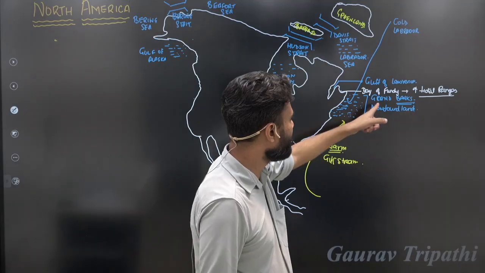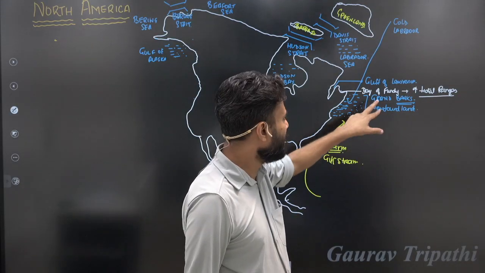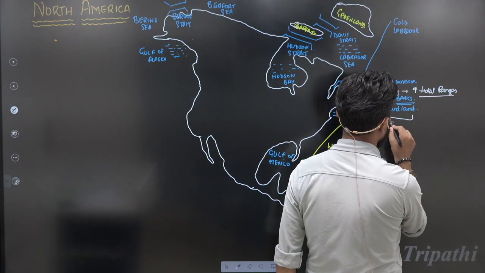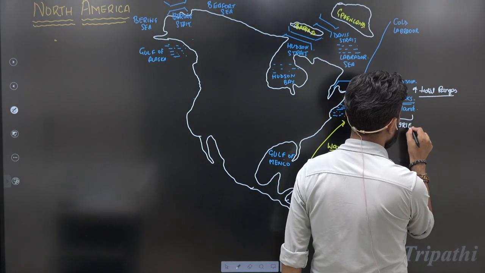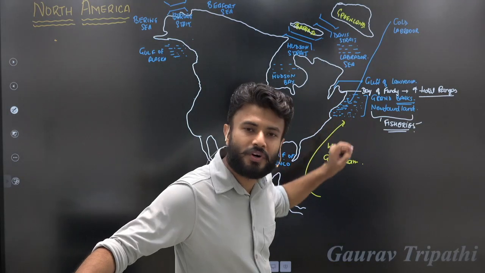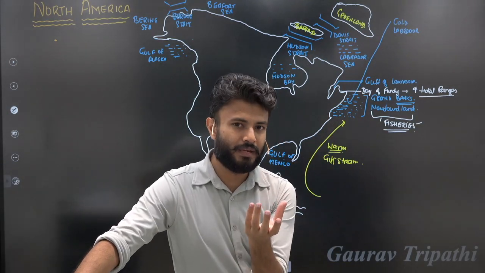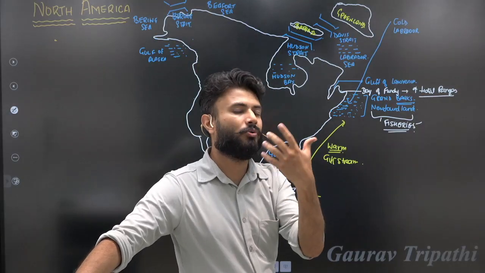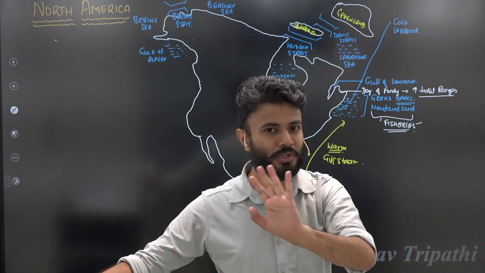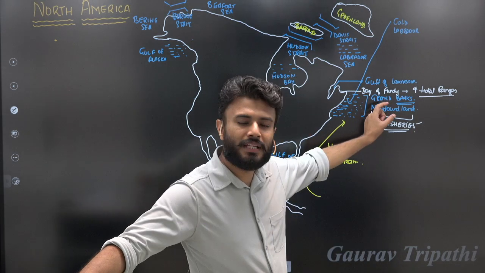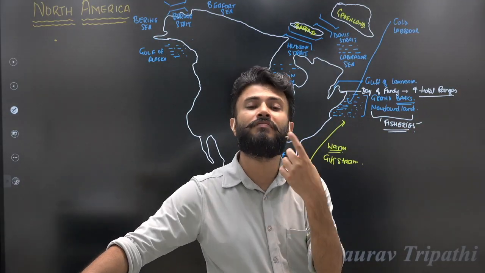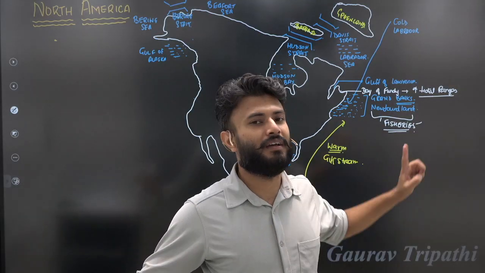Okay, coming back to the Grand Banks and Newfoundland Island. These Grand Banks are very important regions when it comes to fisheries. Why? This is the question. In these areas, as we have said, they are shallow water areas. So shallow water areas means the water is receiving adequate sunlight, because if the water would be deep, then sunlight will not be able to penetrate deep into the oceans, deep into the water bodies. If they are shallow areas, that means all the life forms which are there can receive sunlight, and that is why more life forms will be there. So this is one reason why fishes are there.